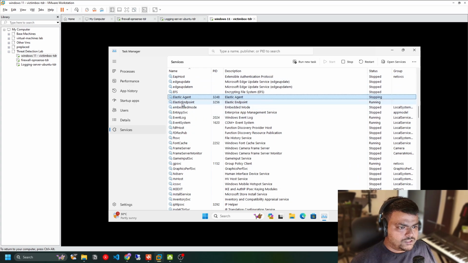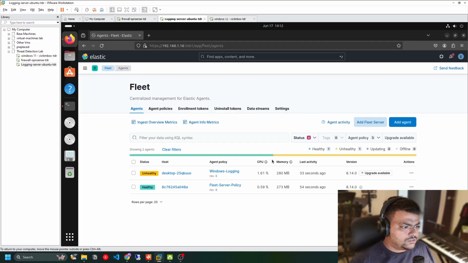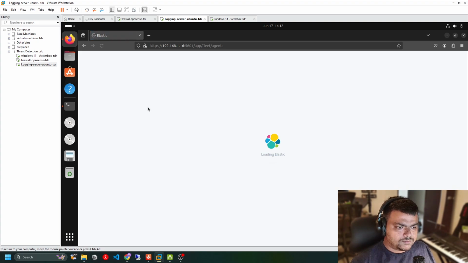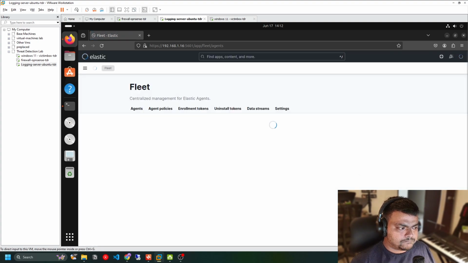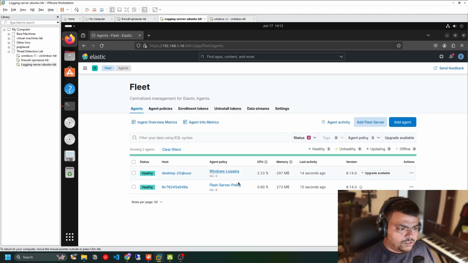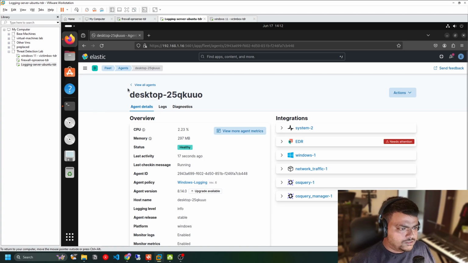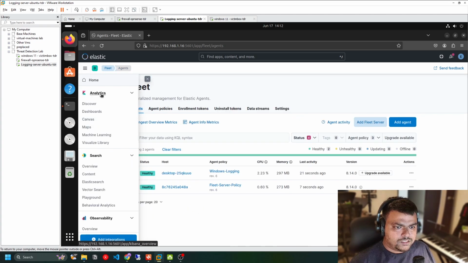Agent will restart, Elastic endpoint also will restart. Okay, both are restarted. Let's go back to our server and refresh this. Okay, so it is reporting a healthy state now. Data is incoming. Let us validate.